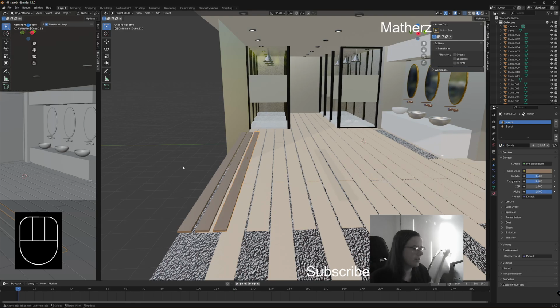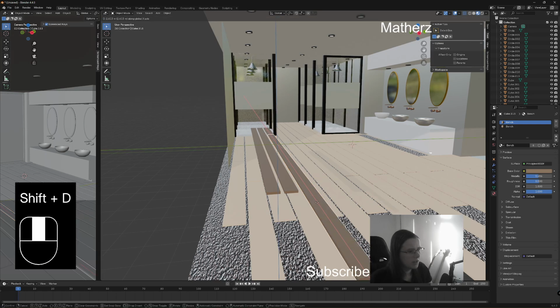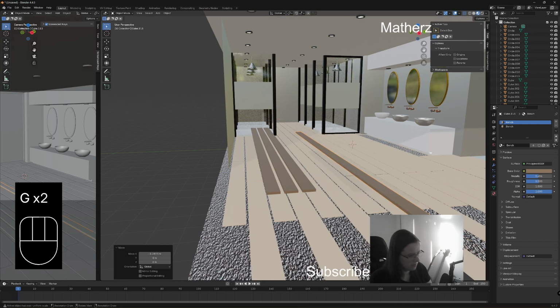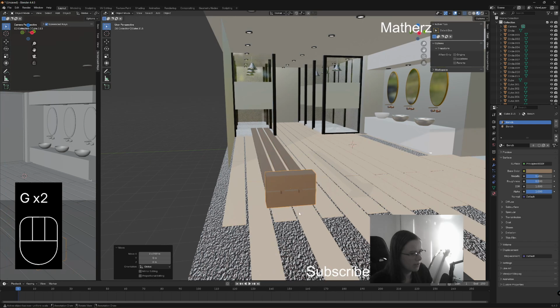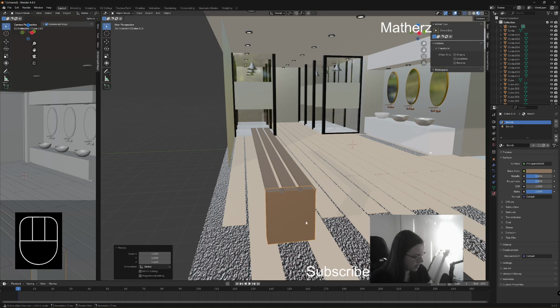Yeah, okay, so now that we have the little bench going on, I'm just going to Shift D, duplicate this one. Scale it down. Oops, scale it down on this side. Scale it across on this side, and we're just going to scale it up so it's kind of a block. Press J, bring it across, and then we're going to bring it to here. And then we'll scale it up a little bit. And then we'll just leave a little bit of overhang.